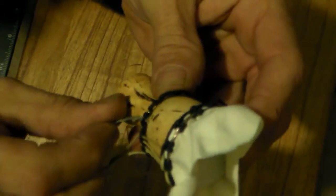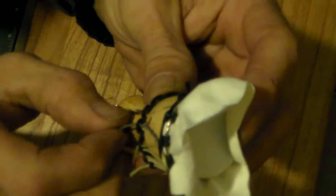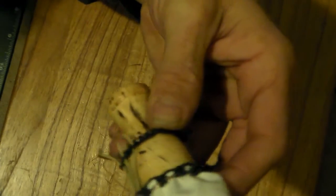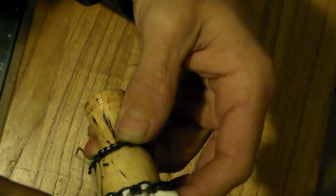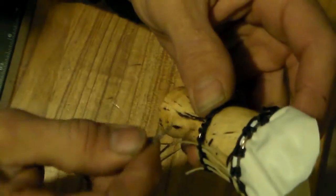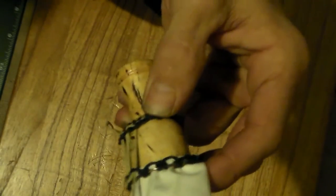Try to keep your loops, or your rings, I mean, straight on the drum body. That'll make things easier at the end, so you don't have to loosen it in one place and tighten another to get them even. Alright, so I'm going to go ahead and get this laced up, and then I'll come back and show you how to end it off.